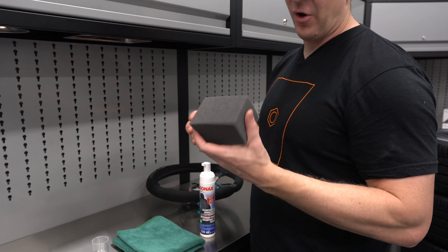I find that the stitching on here — it won't do any kind of bleeding or dye transfer or anything like that, so you're usually safe there. A little bit more — again, you don't want to soak the surface down. Alcantara doesn't like to be really, really wet. Just want to agitate it a little bit, get it clean.